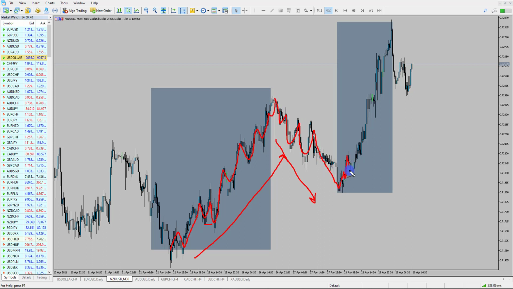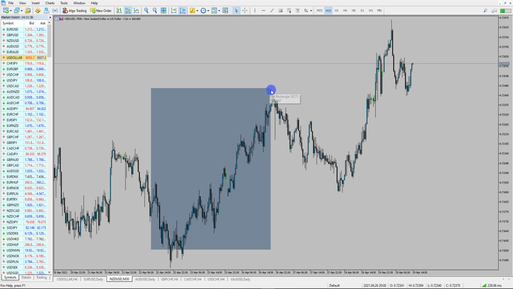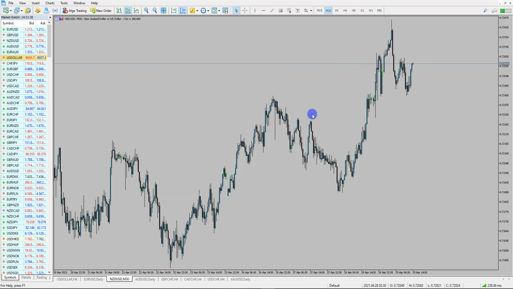When that changes, we then start to see the 4 hour in an impulse phase, market making higher highs and higher lows. What's interesting about what's happening at the moment is that we could be potentially setting up for another impulse phase on the 4 hour time frame. The reason being, the New Zealand dollar is one of the strongest currencies and the US dollar is one of the weakest right now. When we see that, the market naturally trends to the upside.